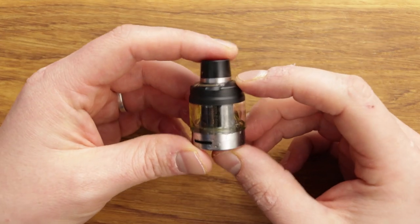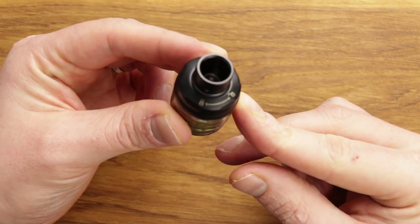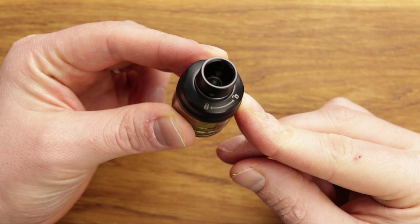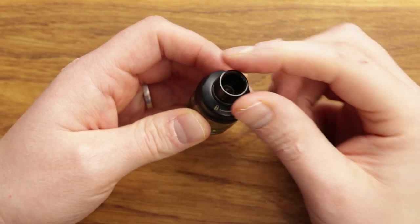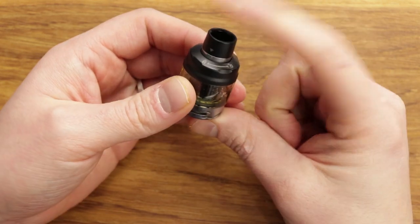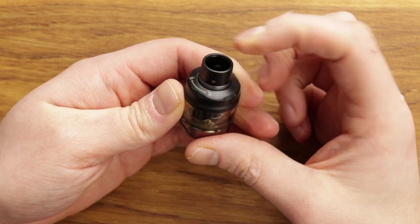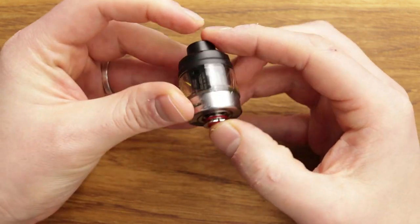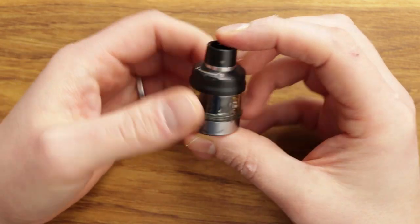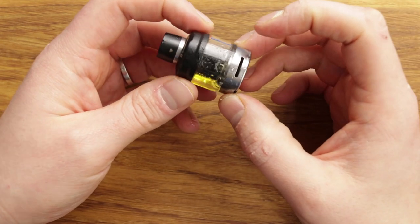Here is the pod — it's got a very clever trick. On top you've got a padlock and an open padlock icon, and an arrow on the drip tip. When it's locked, the coil is locked in. When you set it to unlock, you can push the coil out by pressing down on the drip tip. It's a really nice way of doing it — means they can get it flush against the base.